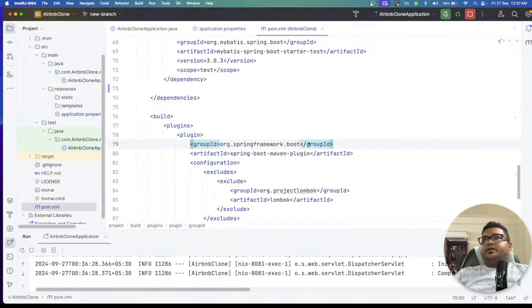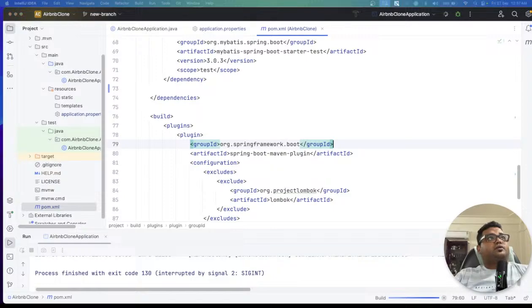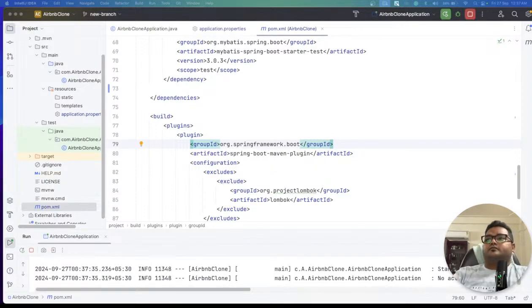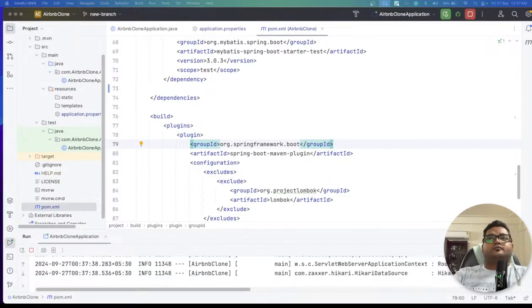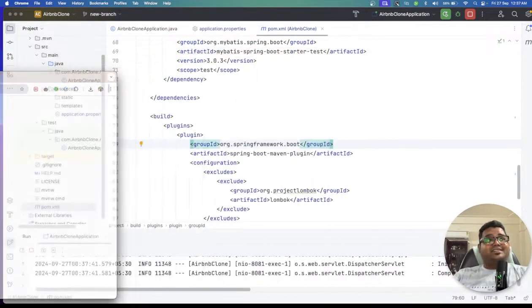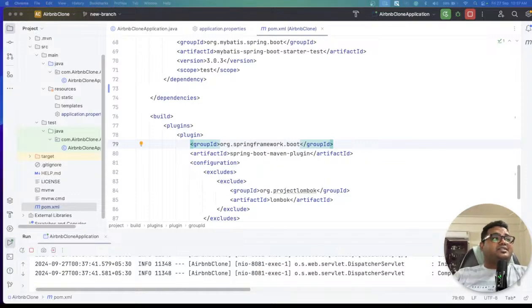Have we needed it? And let's check our port number again. Yeah, so this is the error. It should come. Error means success, right? Okay, cool. So let's start at the coding part.